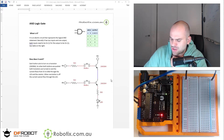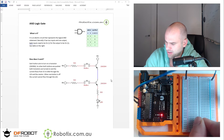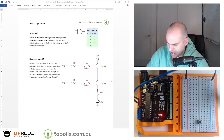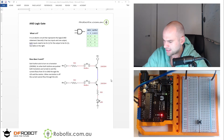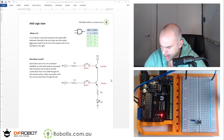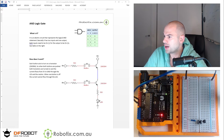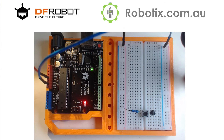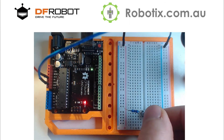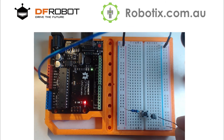So let's set one up. We get a button across the breadboard and have a 10k resistor connect to one side. This would be the input, and this would go into a leg of a transistor. The transistor is oriented so that the base is connected to the leg of the button, and then it's going to go to a LED which goes through a resistor.